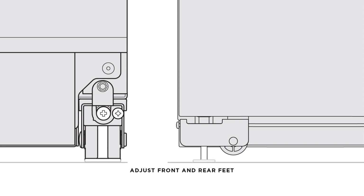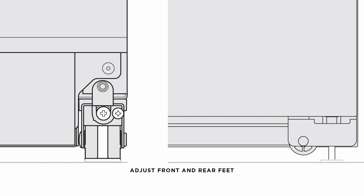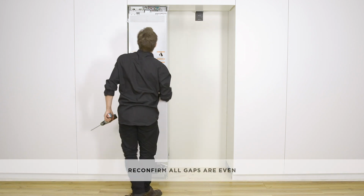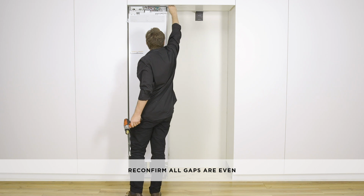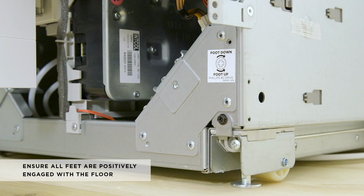Continue turning the adjusting screws alternately between the front and rear feet until you achieve the correct alignment. Once you are satisfied with the alignment, increase the height of the appliance by alternately adjusting the front and rear feet until the top surface makes contact with the alcove ceiling. Check the alignment gauges while adjusting the screws to make sure you maintain the alignment of the appliance. Ensure all feet are positively engaged with the floor.